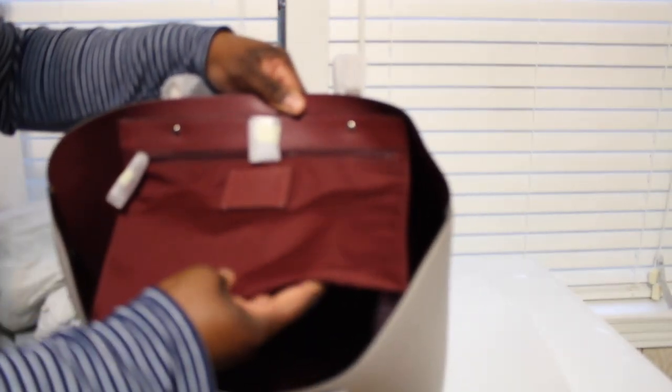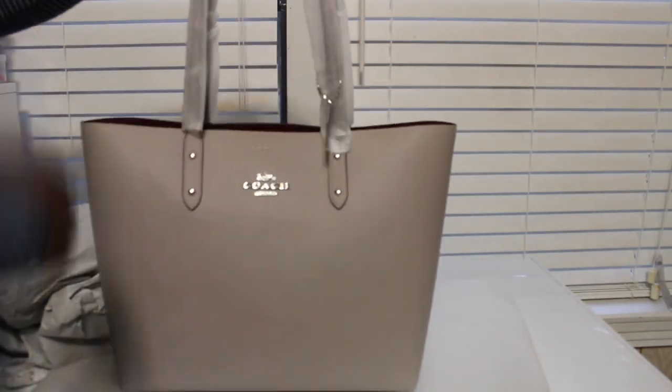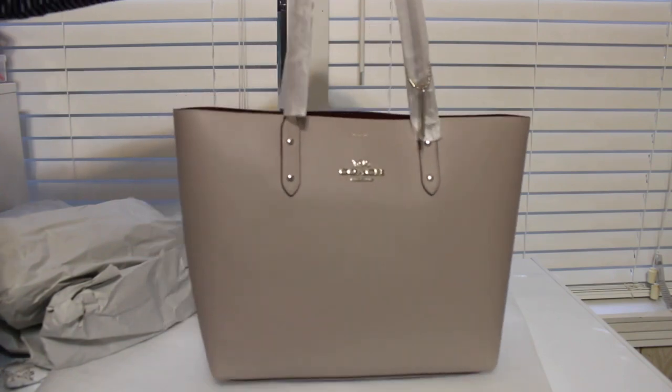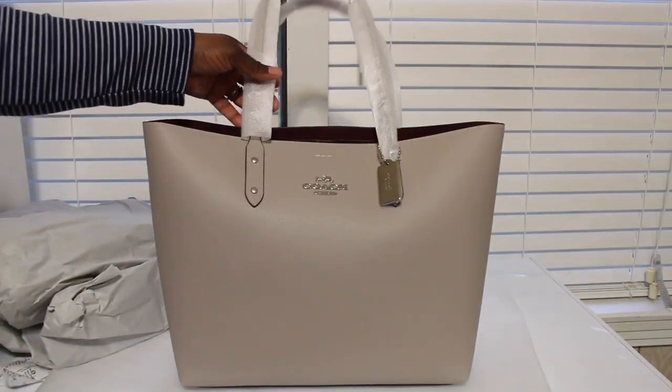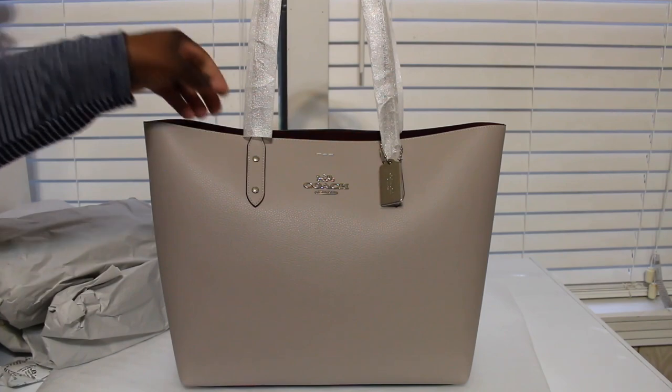The inside is like a burgundy, wine, or oxblood color — you know oxblood has been really popular lately. It's a burgundy wine-ish color, really cute. There's a fabric pocket inside — it's cute and always a nice size. That's about all there is on the inside. This color outside is really pretty — like a pretty neutral that'll go with just about everything because it's a calm color. And they gave me a cute little puff ball to sit right there!